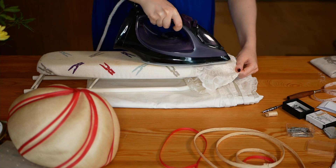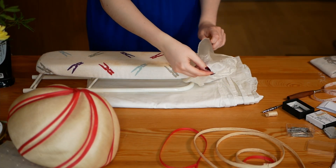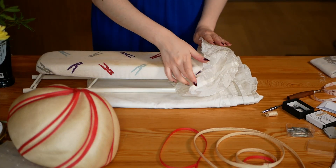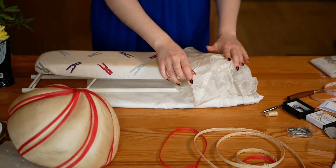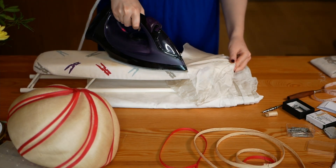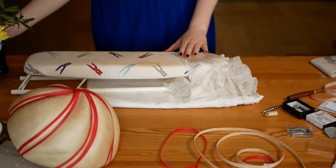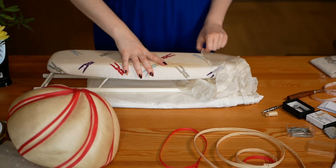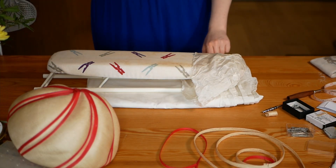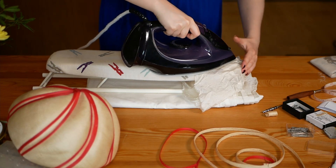While I'm ironing the lining, I'll tell you about how I dried out the Petersham ribbon. This hat was sized at 55cm, but my head size is 54. So to shrink down the Petersham, I put it onto a 54cm crown block and slightly steamed it while it was still wet. I then let it dry in the sun, which had the added benefit of bleaching some yellow stains out of the old Petersham. I forgot to get a shot of this, so please imagine the Petersham having a lovely time sunbathing.